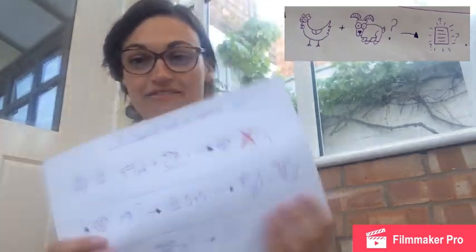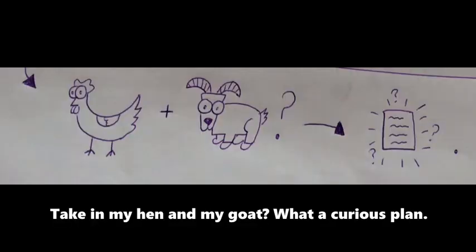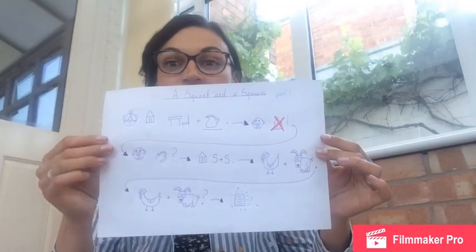And then the very, very last one says, what a curious plan. A curious plan. That's a great few words, isn't it? What a curious plan. Try saying those two small sentences at home now. We've made it all the way through our 7 sentences. So let's have a go now at saying it all together.